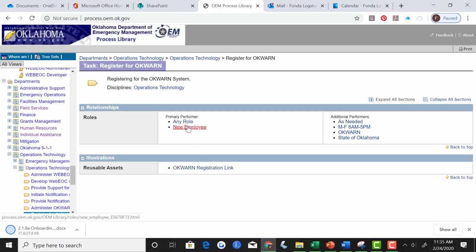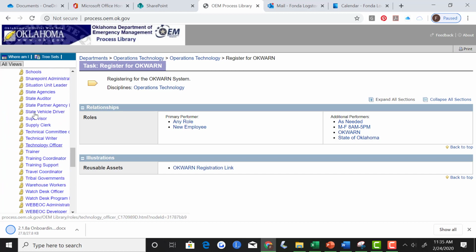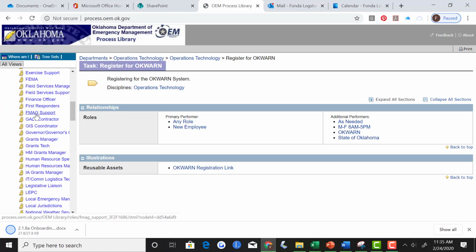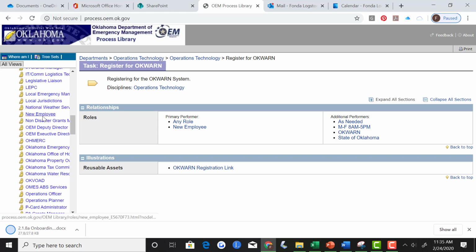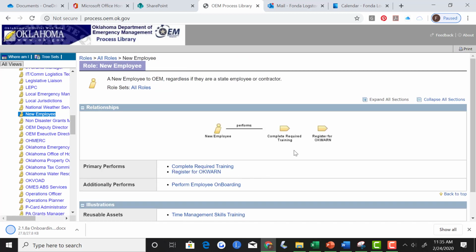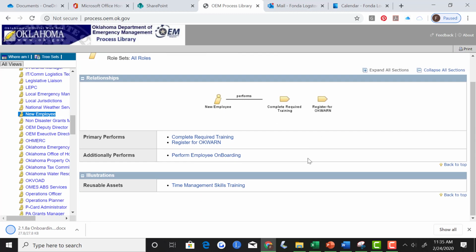The other one you want to go look at, and we're going to go back to roles just so that you can see. There's one over here called new employee. So you need to complete the required training and register for OK Warn. This is probably going to be expanding, but this is a really good place for new employees to kind of start with what it is they're supposed to do.